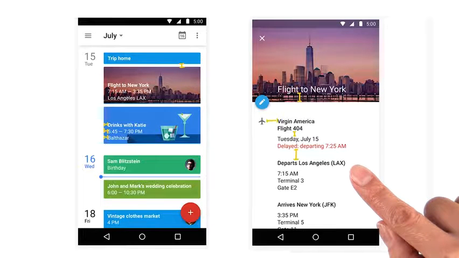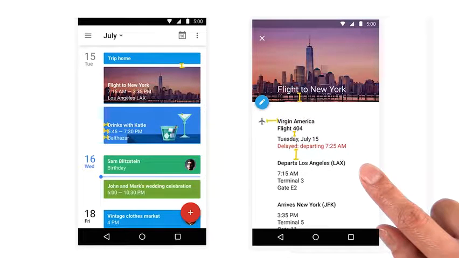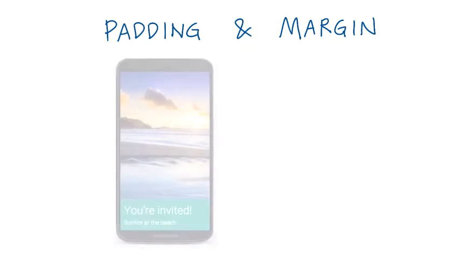You really can't tell the difference between using layout margin or padding in this case because the background of the text views is transparent. Now it's your turn to practice with setting different padding and margin values. We've provided some initial code for you to get started using the link below.